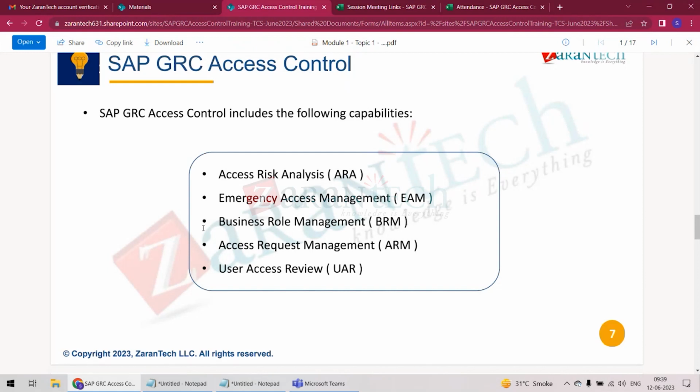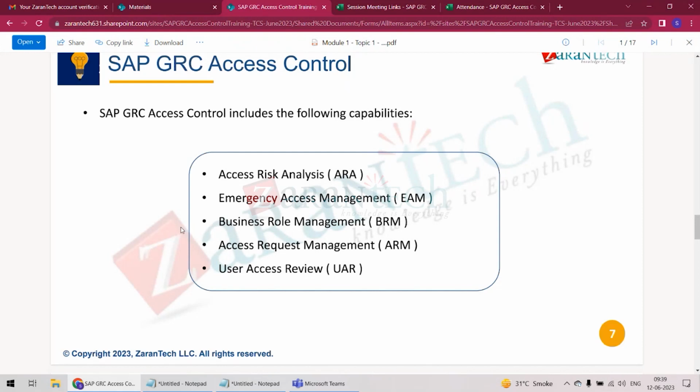That kind of enforcement can be done from BRM. This module is not that widely used in organizations. Usually the role management happens in the respective systems, and once the roles are available in production, they are imported into BRM and then used for provisioning purposes.